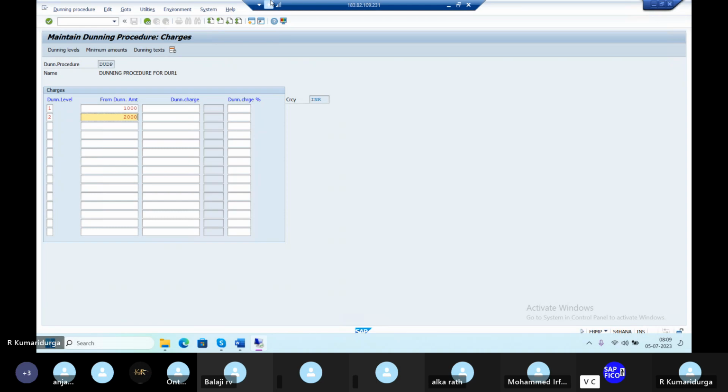So based on the Dunning levels only we can see the details. So Dunning charges for the Dunning procedure are 100 rupees and 200 rupees.